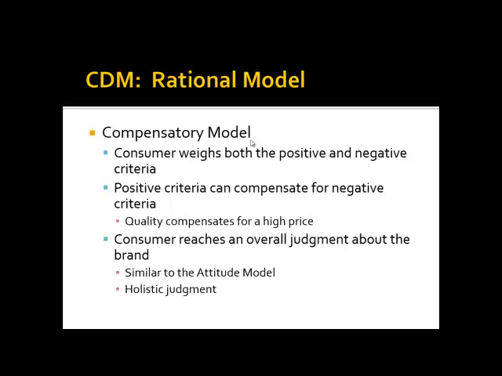It's just like when you perhaps had to select which college to go to. All the colleges have different pluses and minuses, positive and negative criteria. And you pick the school that has the best balance of those. So it's a very holistic judgment. We look at everything to a large degree and then weigh them in totality. In some ways, it's very similar to the attitude model that we worked on for the different restaurants. The different restaurants had different strengths and weaknesses, and those were reflected in the overall attitude score.